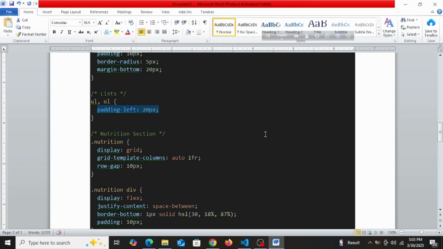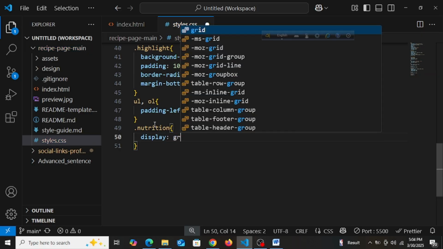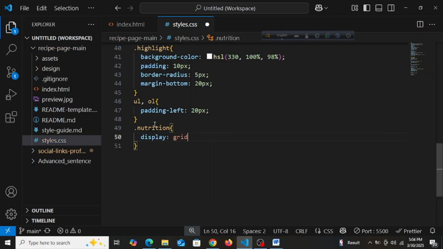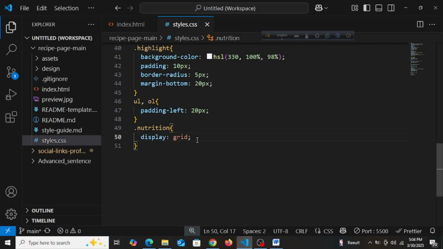Okay, let's go forward. Nutrition display grid. Display grid for nutrition. Grid template column auto. Grid template column auto 1 fr.